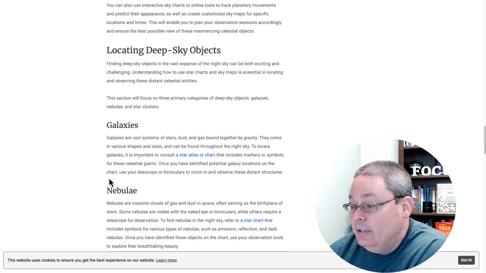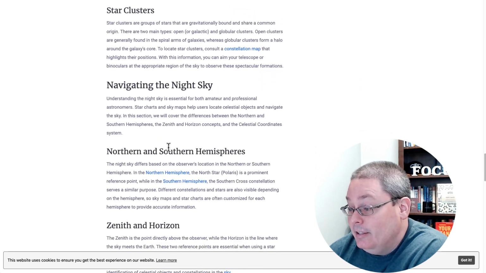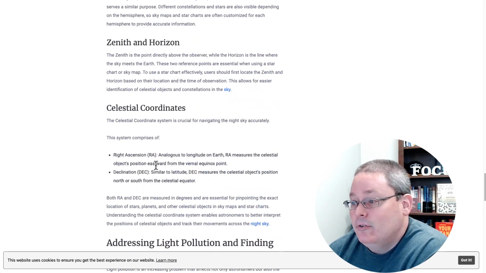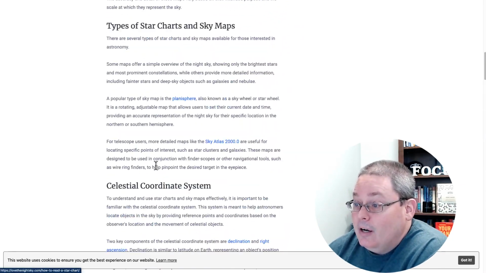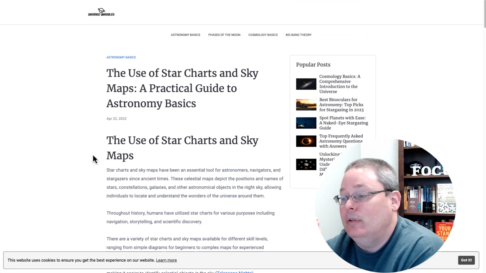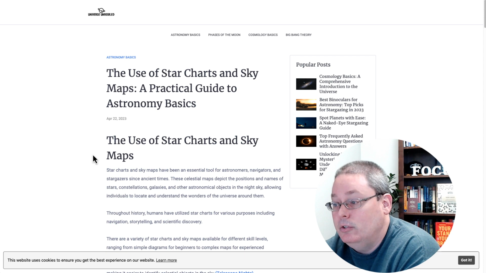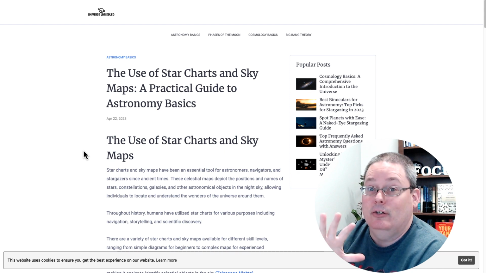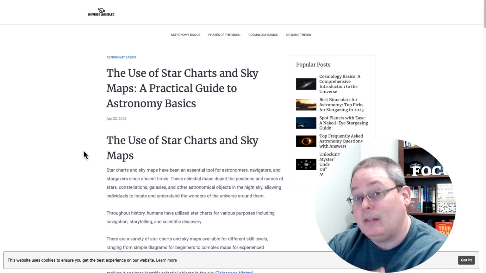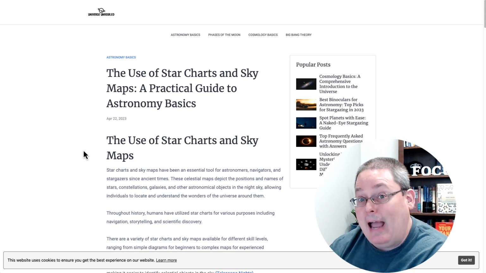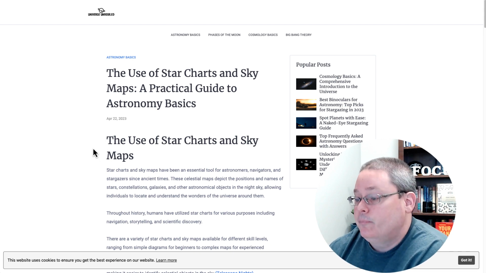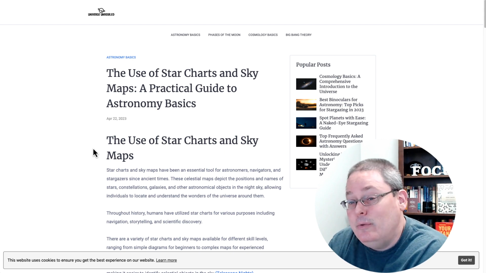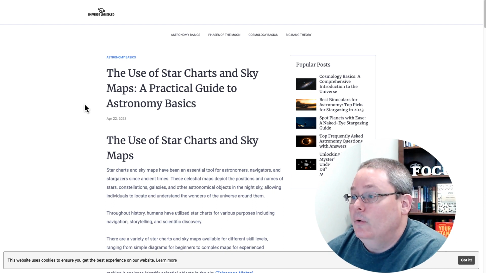Plus, this article is just filled with those, and it is literally just filled with external links. And to be quite honest, when I read it again, it is quite thin. If it's trying to actually answer the query, the use of star charts and sky maps, a practical guide to astronomy basics, there are no explanations or images of star charts and sky maps and how you would read them. Maybe I can fix that with adding some images and putting in some practical guides and advice about how to do that. If the AI can do that, if the AI can't, then I'll just leave that where it lays.